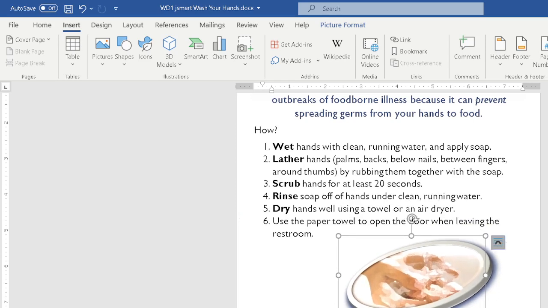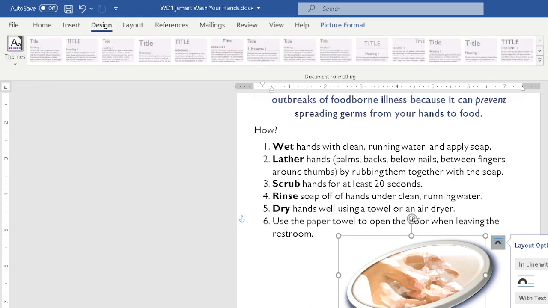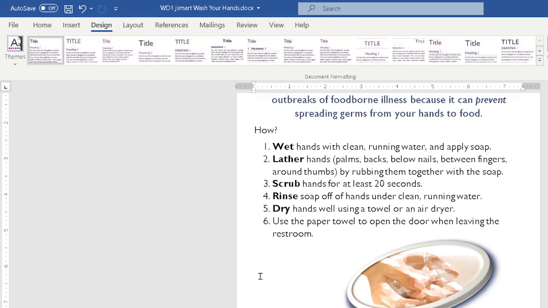Time for a border. And we're going to go to a border of a particular type of line. So I go to, not picture format, I go to, is it design or layout? Design, yes. Design, way to the right is my page border. Notice my border isn't showing up because I'm in the middle of having a picture selected. I have to select within my document. Now it lets page border show up.